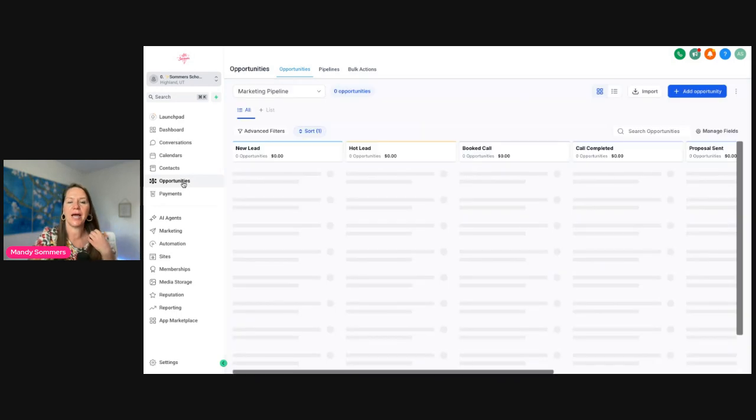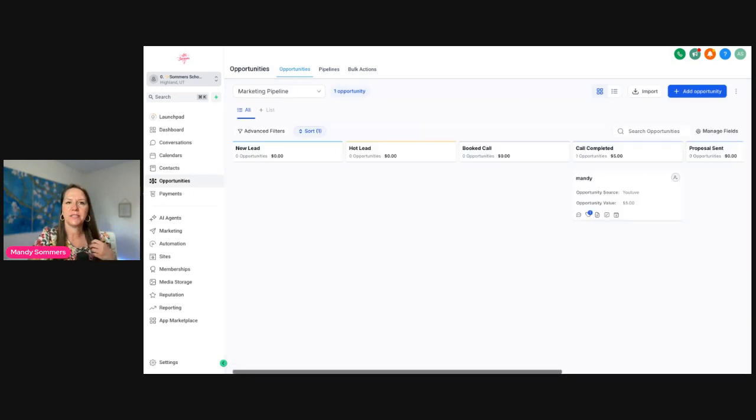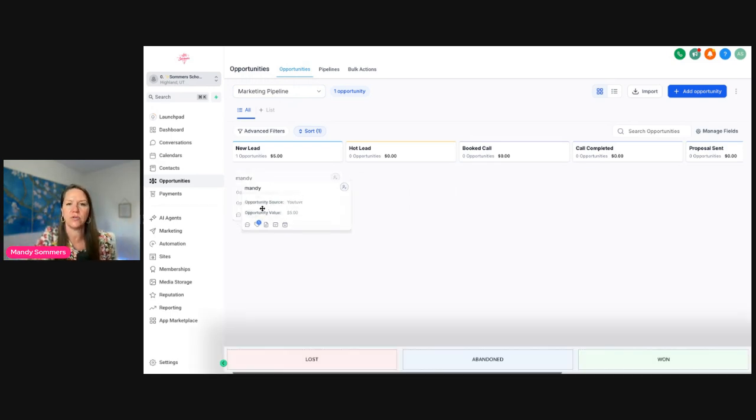The next one are pipelines. And pipelines are basically your sales funnel. And this is part of the snapshot that you get when you sign up through my link. I'm going to give you some of my automatic pipelines that I already have set up. So you can see I've got myself, like, if I can set it up in the automations where if I go in and somebody downloads something, they will show up right here as a new lead.